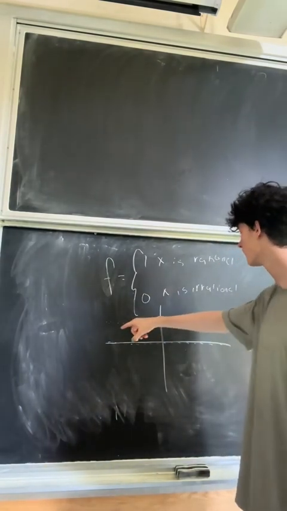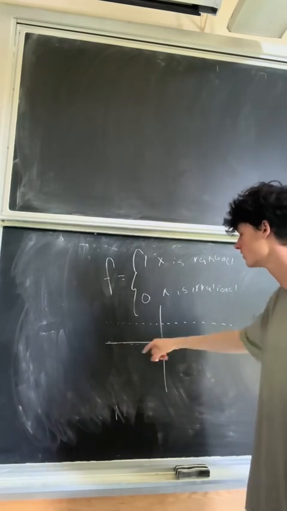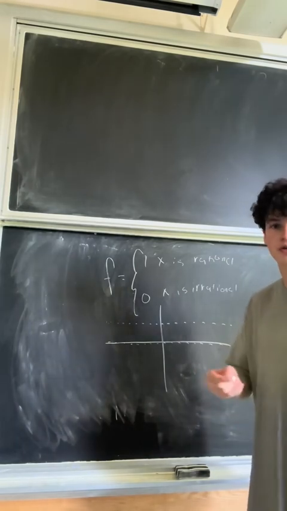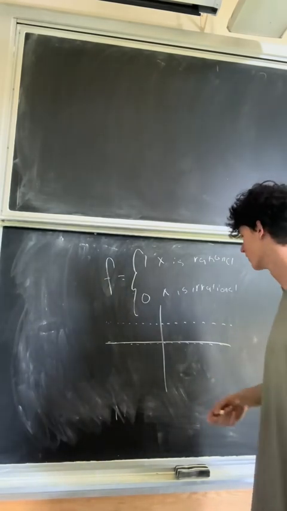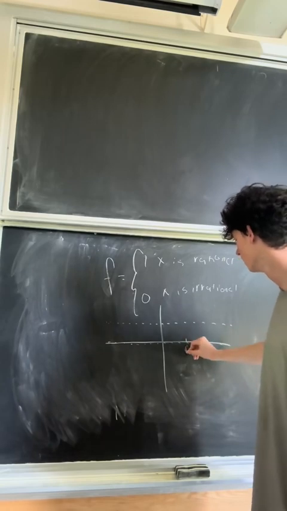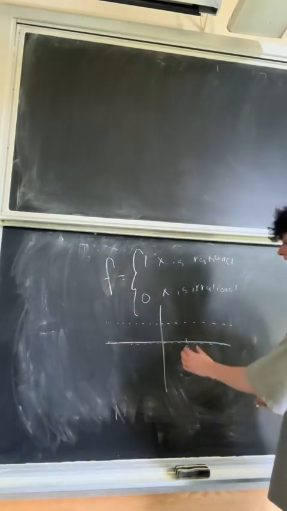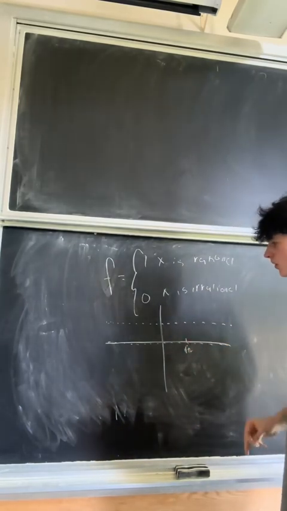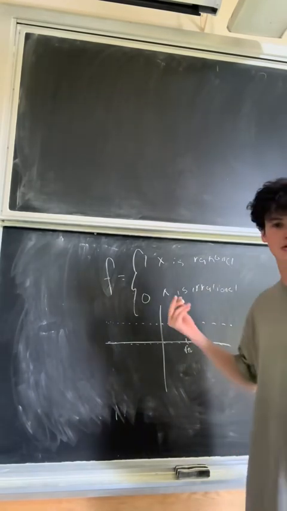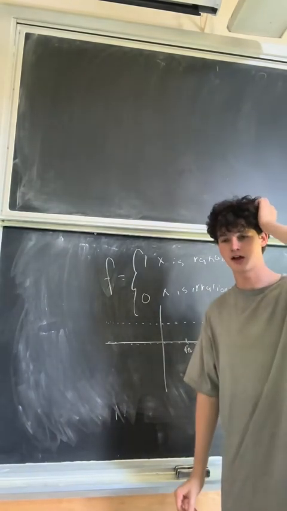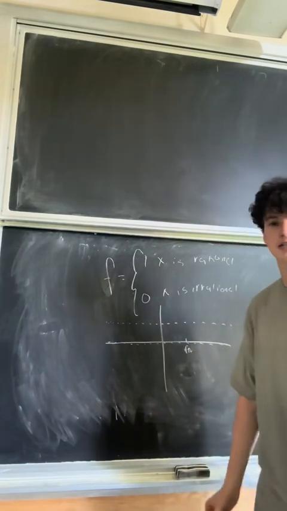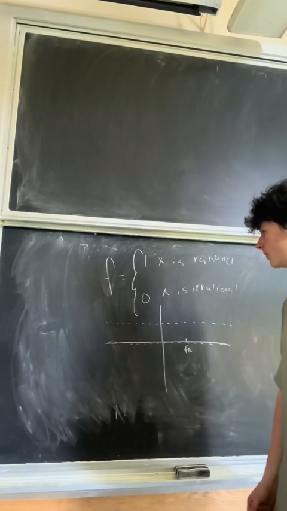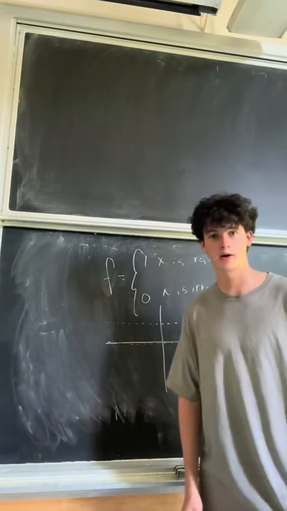So it's defined at 1 pretty much everywhere, and also at 0 pretty much everywhere. But if you pick an individual point, like root 2, well, we know root 2 is irrational, so exactly at root 2 it's going to be 0, right? But if you move anywhere from this point, you're going to get infinitely many zeros and infinitely many ones. I really like this function, and it's used a lot in real analysis because it has very weird behaviors, as you can tell. It's a very weird function, but if you analyze it, it's very cool.